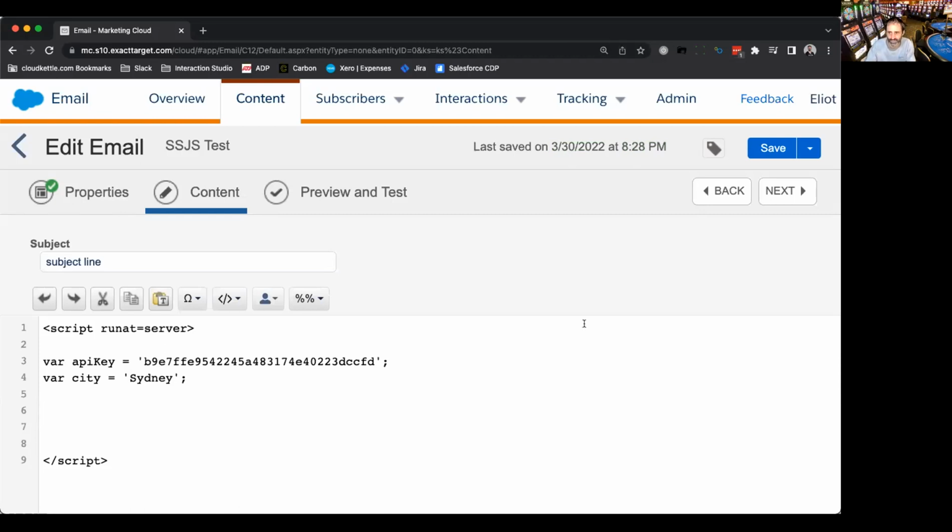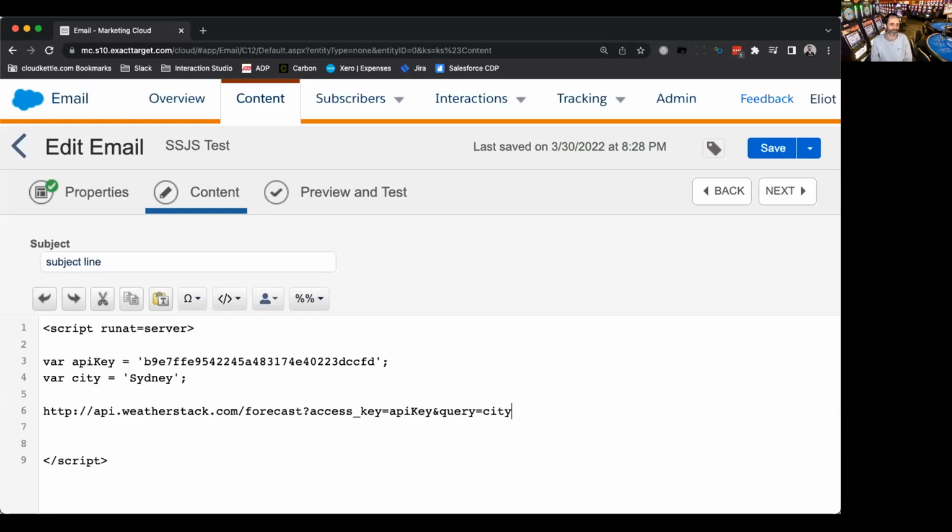So next we're going to put in our URL. Our URL is constructed, let me paste this in here, of two URL parameters. The first is access key, that's the API key that we just defined up there. And then we've got another, I'll say and query is equal to city.